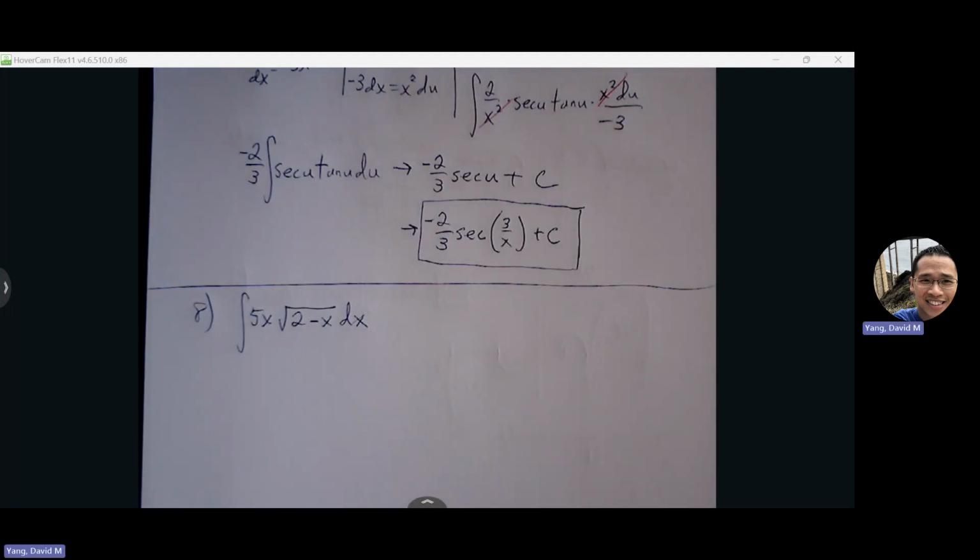Number 8, expansion doesn't quite work. We have to rely on u substitution, but there's some additional steps required because after we make our substitution, we're not going to be able to get that x to cancel out on its own. So maybe change of variable will help us get past that point.